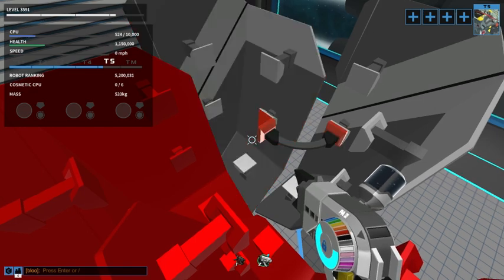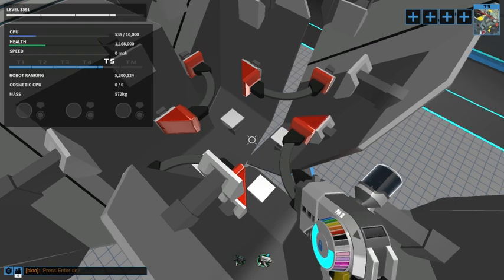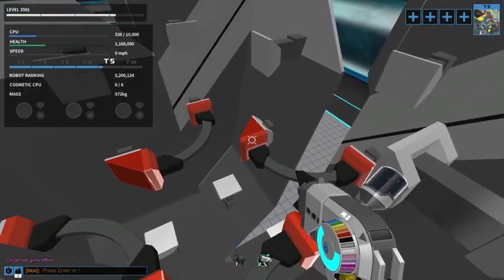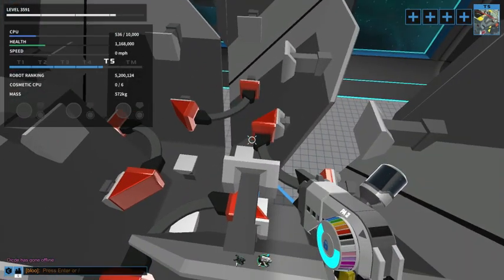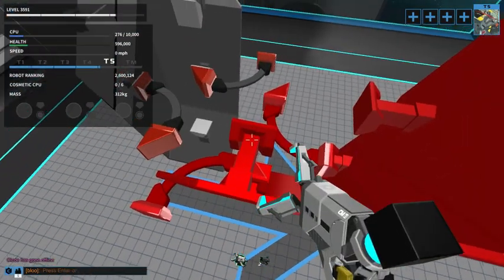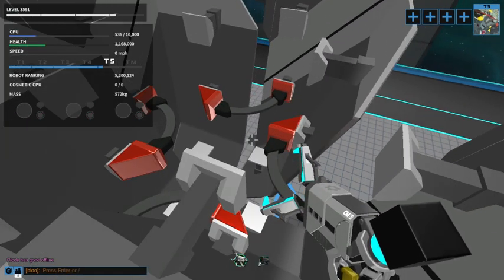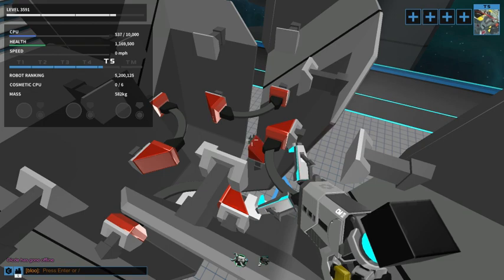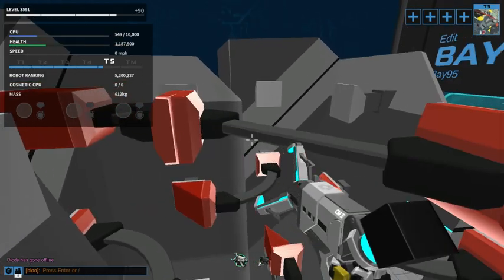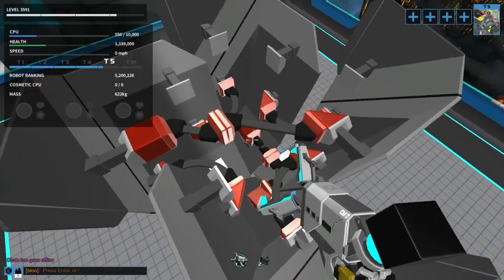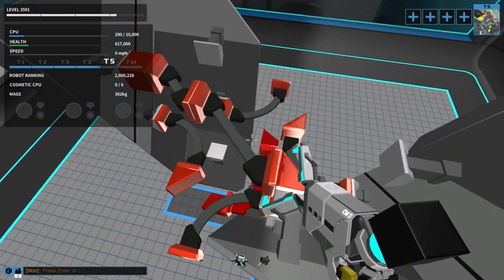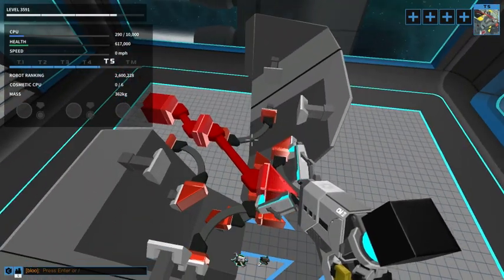So in this case, we're still going to want to join all our shields together. And we can do that with some very short connections, only 2 blocks this time. But in this case, we're going to have to go one step further for just these electroplates. Because if we break 2 electroplates off, such as the corners, the remaining 2 electroplates will be separated from one another. So we need to make sure all of these nodes in the system are connected to one another. And to do that, we're going to add in another set of connections that go diagonally from shield to shield. There we go. So now we can cut off the corners and we'll still keep the 2 plates connected to one another. And that goes for both of them.